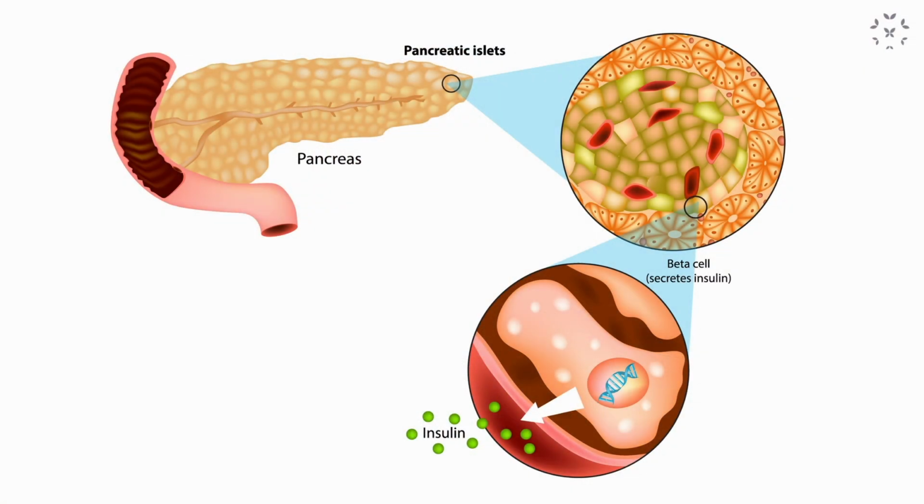So in order to give someone this insulin, you have to think about how that insulin is produced. Well, it's made by the pancreas beta cells, as we talked about. Inside each beta cell, there's a nucleus that has DNA in it, especially insulin DNA, genes that actually produce the insulin that's required.